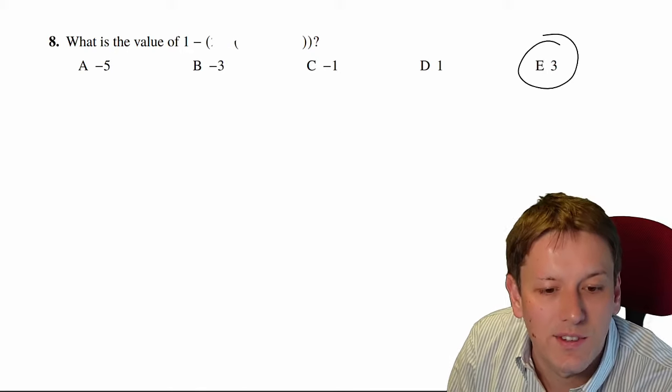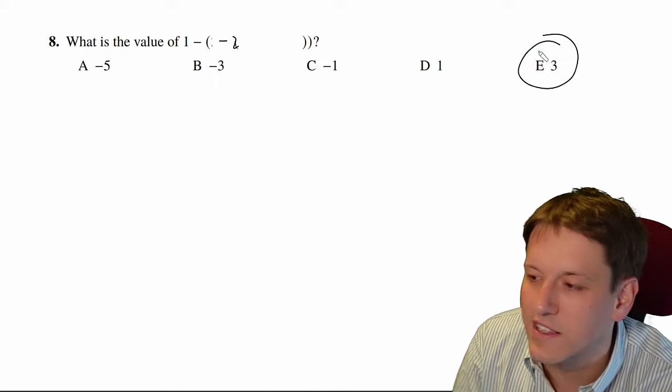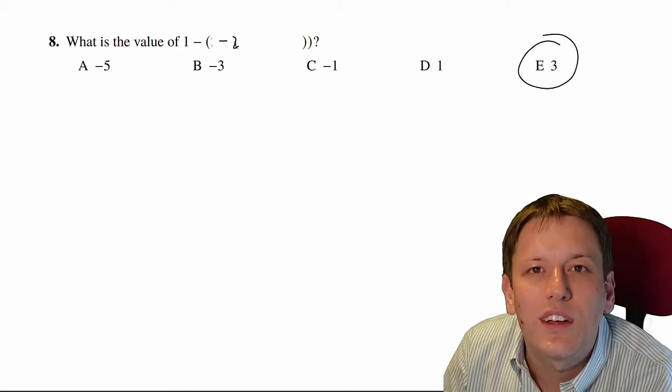And now I've gone this far, I may as well finish. And then we get just left with 1 minus minus 2, which gives us that same answer of 3. Okay, so I did the same thing there twice in very similar ways. Hopefully that's clear and you got the answer 3.